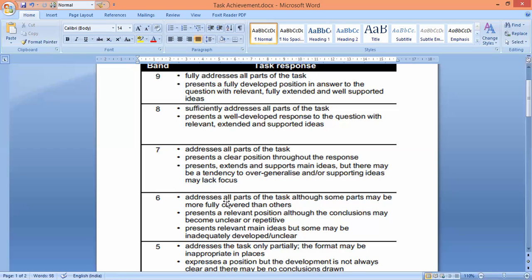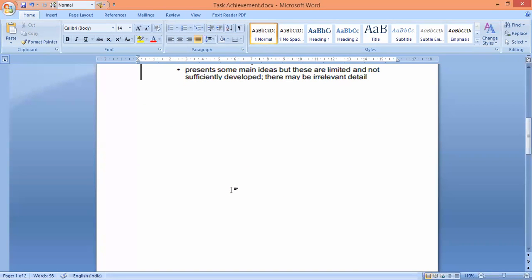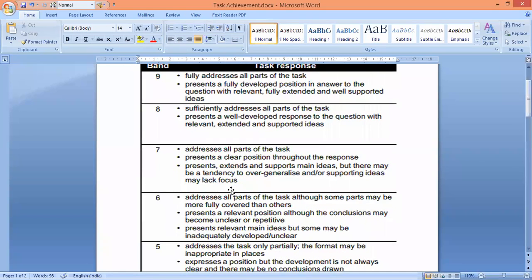So I have one question in addition to that. You said address all the parts of the task, and sufficiently and fully address. So as I have understood it, giving a topic idea, then adding some explanation, and then providing more detail like examples which support that idea, and the topic sentence. That is essentially a sufficient idea or fully addressing all parts, right? If I rephrase your question, you are saying that if I introduce a topic sentence, elaborate it and give an example, does it fully address? Yes, that was my question, which category does it fall into.